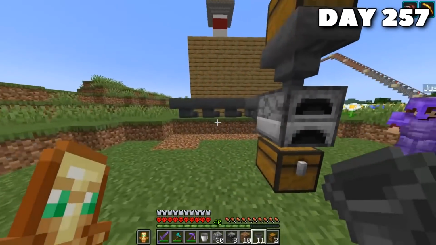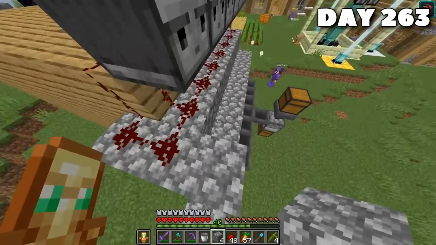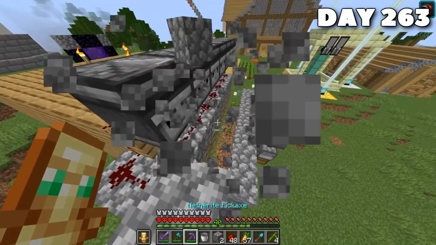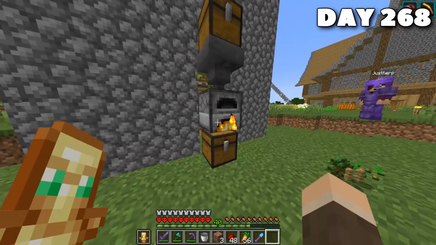Admittedly, most of the time was just me trying to explain exactly how this would work to Austin, but we eventually got it figured out. A lot of standing around and discussing exactly how we were going to make this work. It was day 268, would you believe, by the time we had this smelter completed. It wasn't even that complicated. It really shouldn't have taken that long.